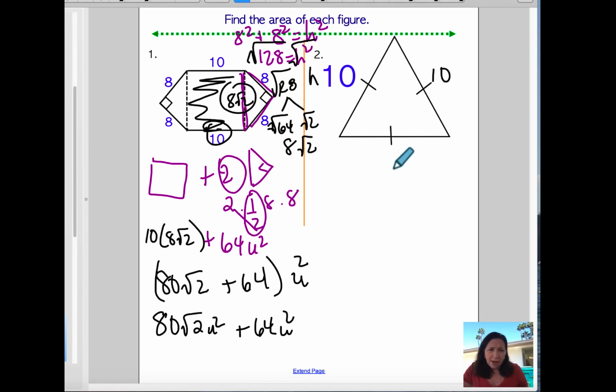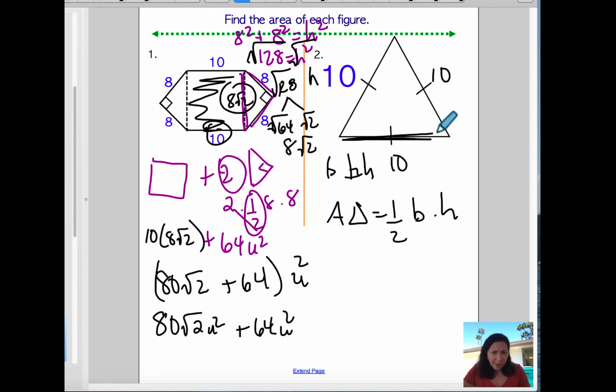Likewise with a parallelogram, or by the way, you could just use the formula as well. The area of a parallelogram is our base times our height. But again, like a triangle, when I'm trying to find the area of a parallelogram, what's most important is that you recognize that, yes, it's base times height to find the area. However, the base must be perpendicular to the height. Absolutely.